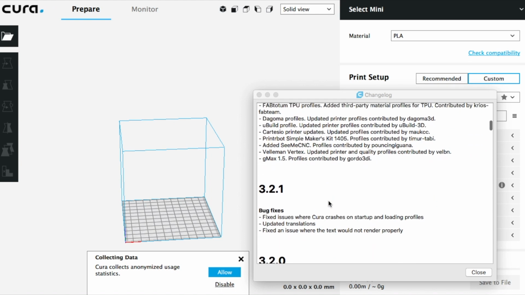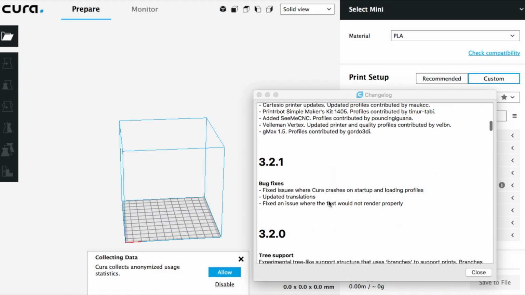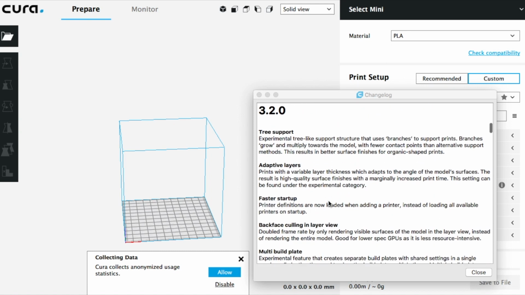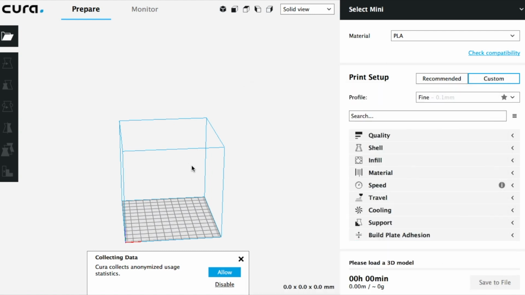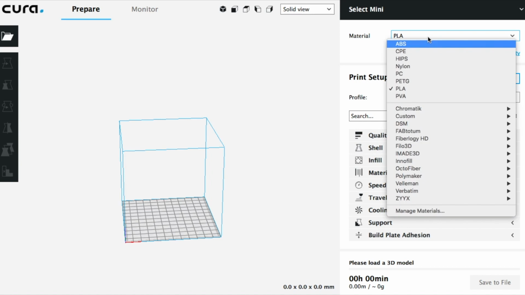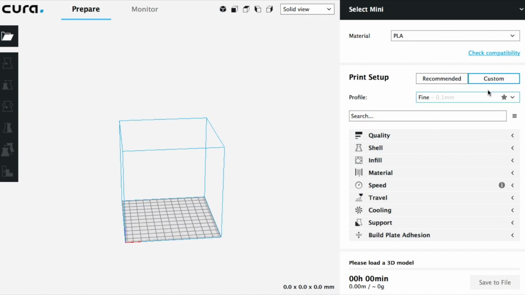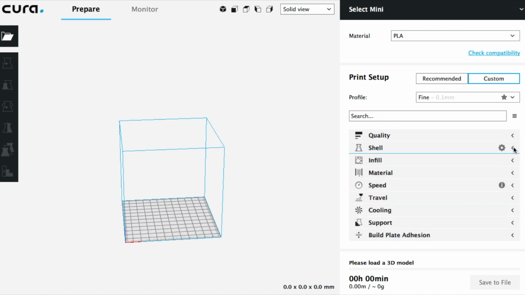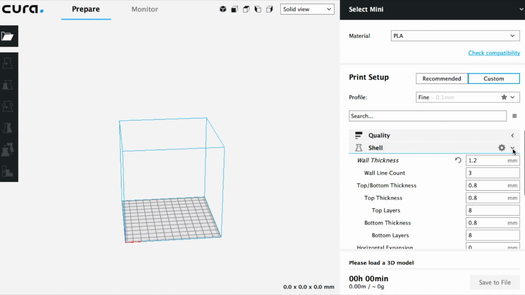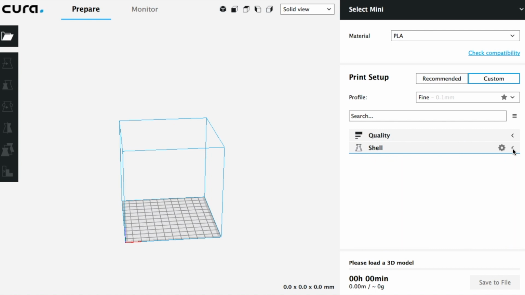Bug fixes, third parties. And that's what I updated in the last one. So looking around, it's the same on this side. Monitor and prepare are the same. Pretty much the same here. So overall, it's pretty much the same UI and settings. There are more settings for this one.